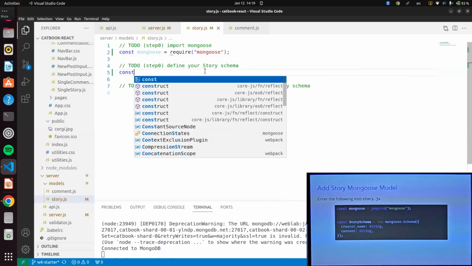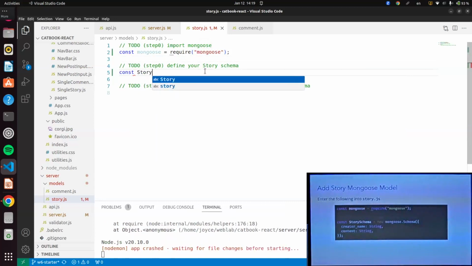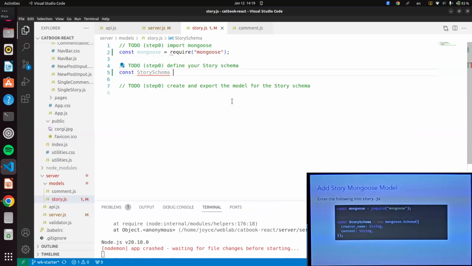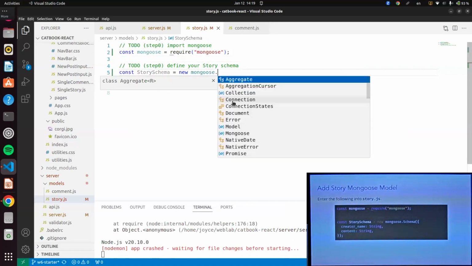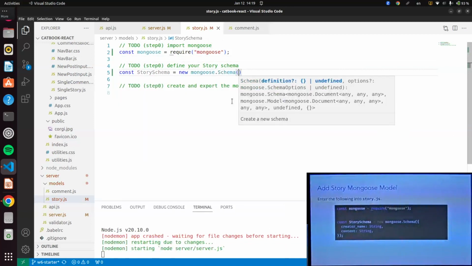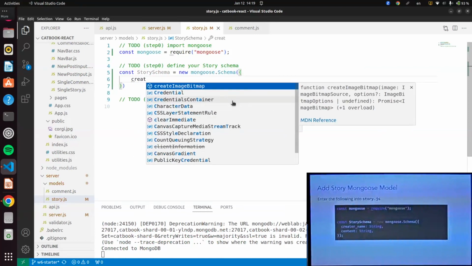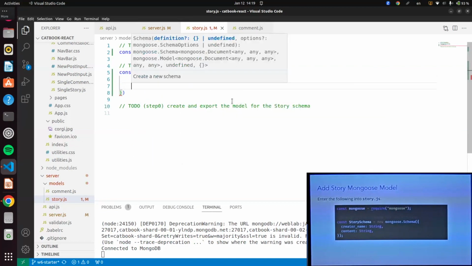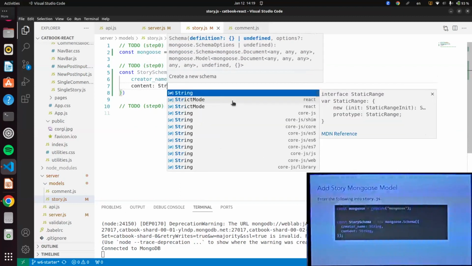So now we can define a story schema. And recall that we wanted our story schema to have creator name and content with type string. So we can create a new mongoose.schema and give it creator name with type string, and then content with type string.